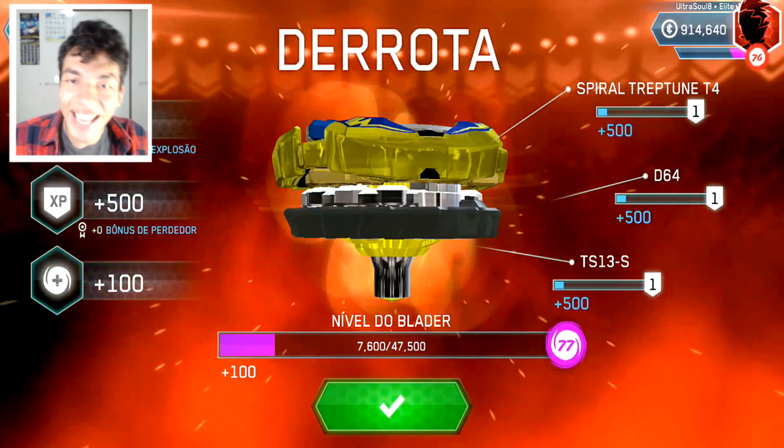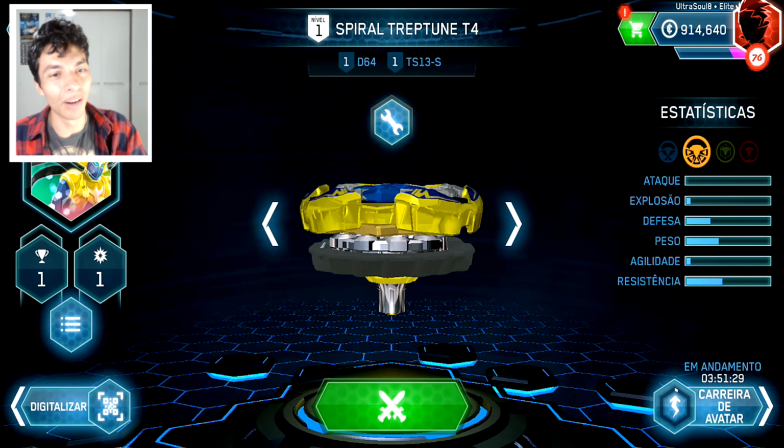And that's it, ladies and gentlemen. We got you Tide Treptune T3, T4. The QR code's right there for you.